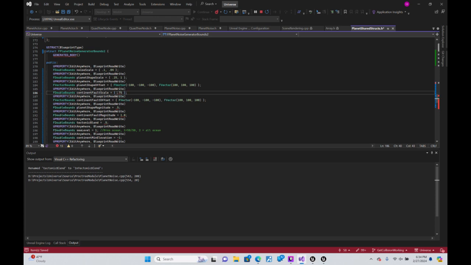Okay, content fault scale, we'll do like a 0.5 to 2. Content fault offset we did already. Planet shape magnitude, let's do 0.1 to 0.9.